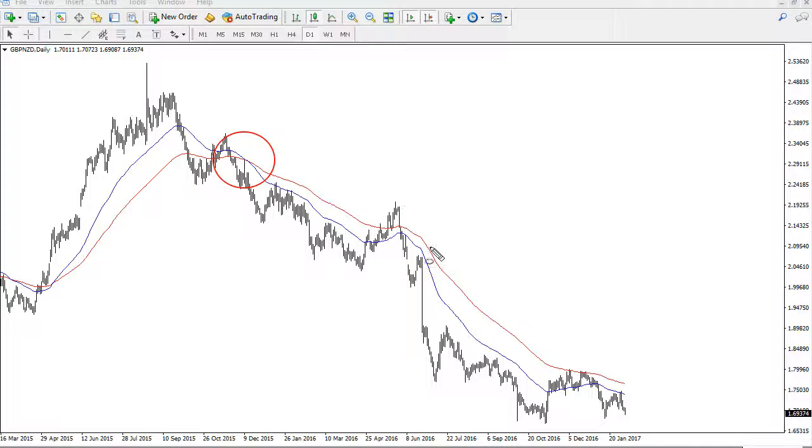You do have to deal with a lot of pullbacks, but it is not until this crosses again that you would get out. So, for example, you would have gotten in all the way up here, and you would still be short of this pair. Now, down here, you can see that we had a signal to buy because the 50-day moving average, the shorter time frame, started to gain upward momentum, and you would have closed out here. So there are traders that will go long here, go short here, go long again when they cross.